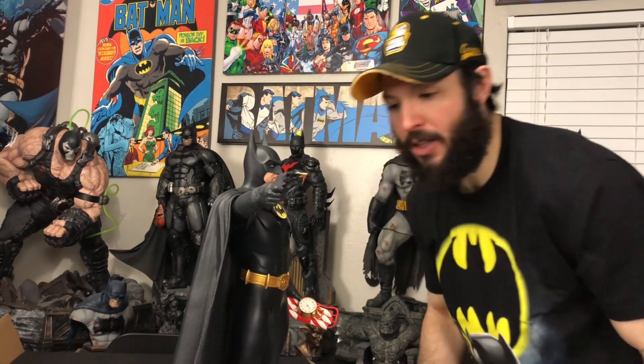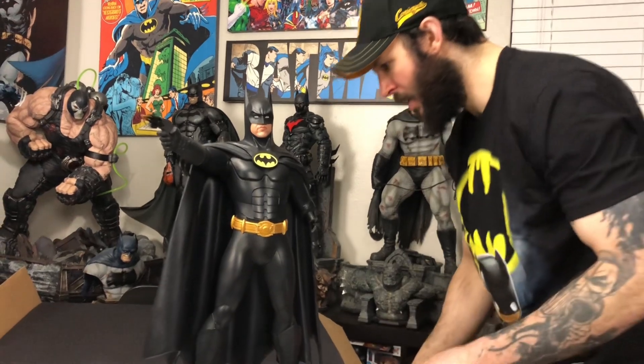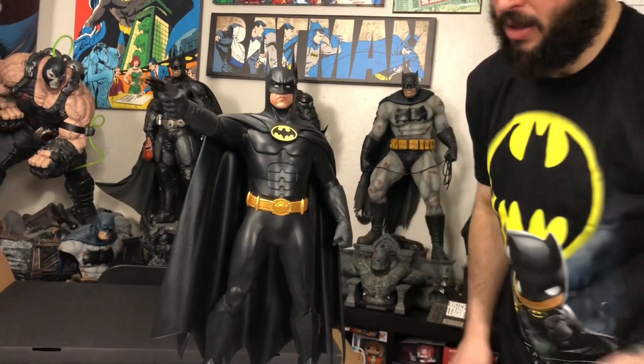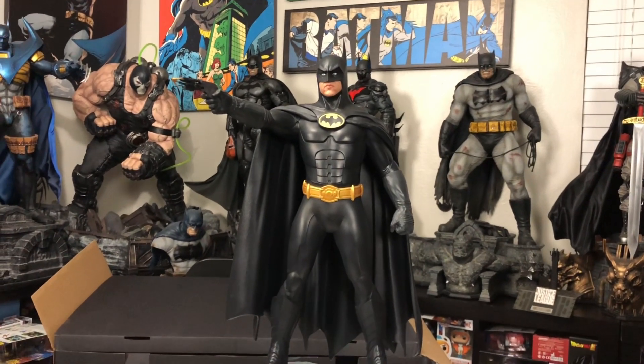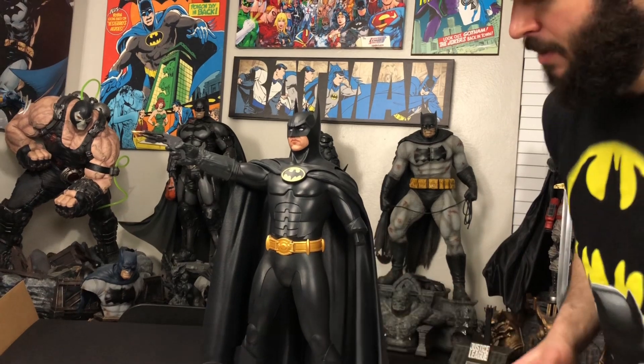Then he worked on the Forever suit. Did he work on George Clooney? I know he did the Forever Val Kilmer suit, so the Panther one I'd have to dig a little deeper. But really digging this - I think it looks really good with his hand out. I think we literally just have that one option. You can get rid of the bomb and put just a fist. I think the bomb is like just a nice little extra calling to this piece though, so I think you would want to have that bomb.